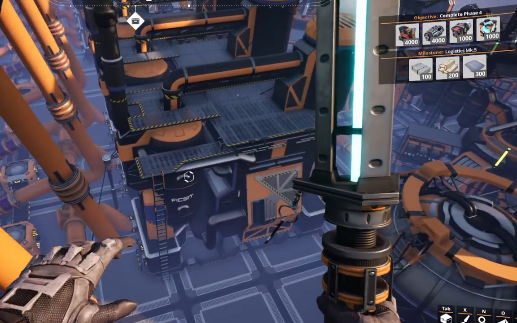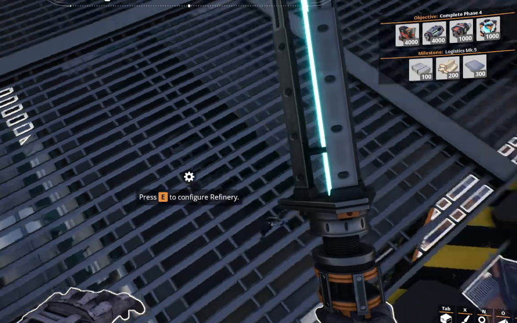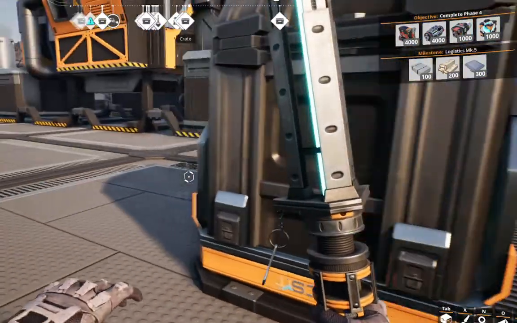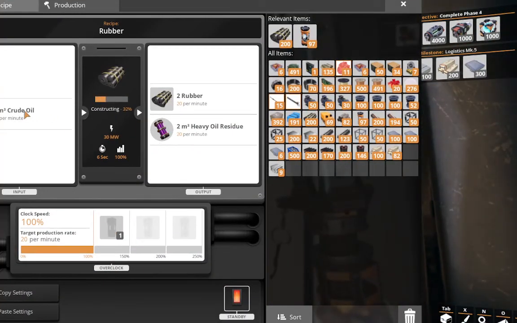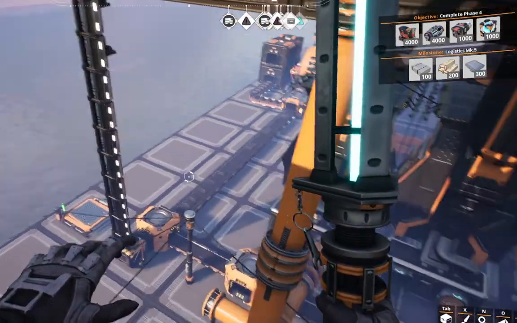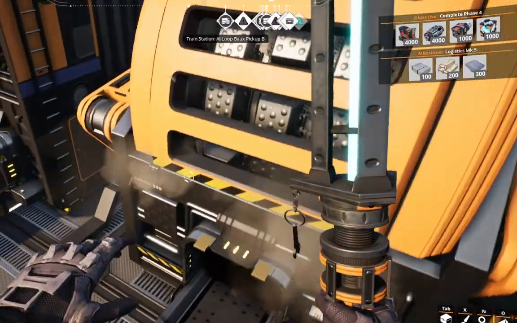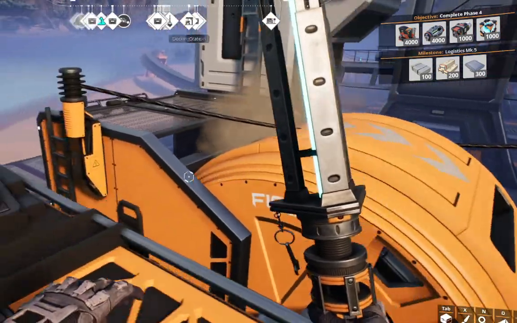There's a byproduct of the production of fuel. No, there isn't a byproduct of the production of fuel. But from the production, there's more heavy oil residue than I'm using for fuel. And so the extra heavy oil residue is processed up here into rubber. And that rubber is then used to make other things. And of course, you send the extra rubber that you're not going to need into the sink. So I have a big container of rubber in case I need rubber for anything.